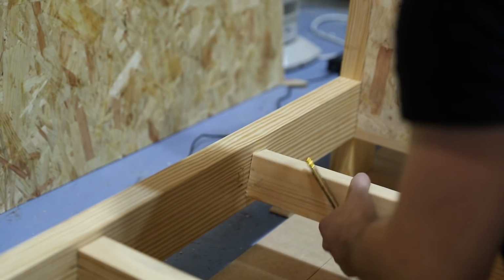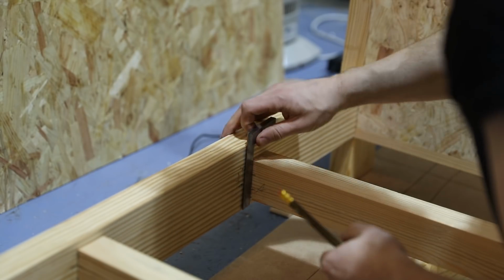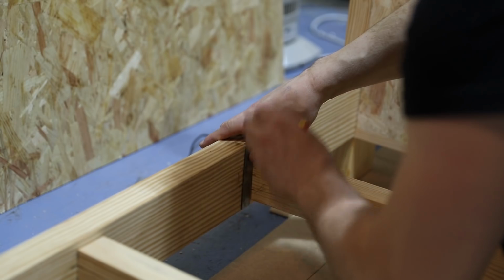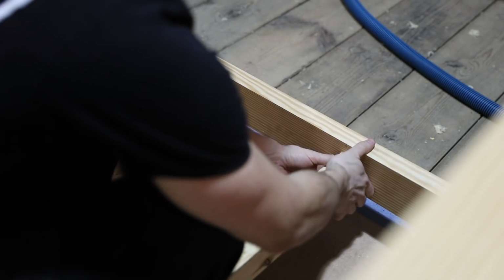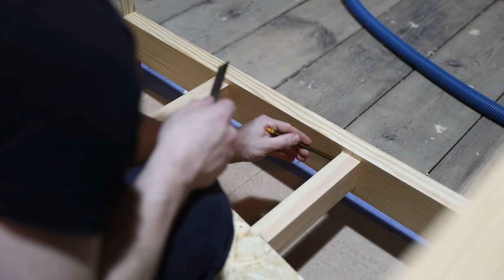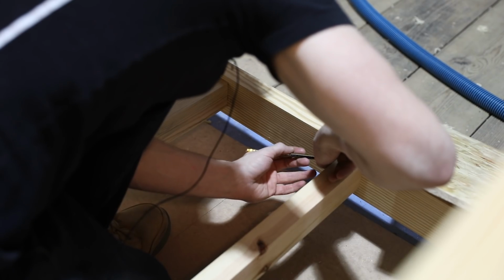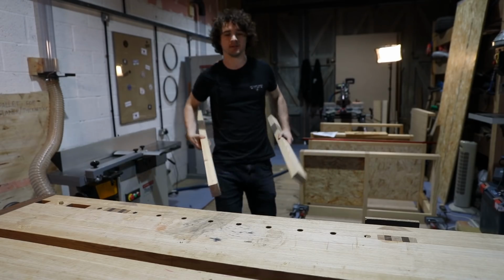There you go, take this out, and then that mark that I put on marking where the stretcher was, just going to square that up, so I've got a definite line there. Then I'll try and do the same on these ones too. Then we'll take them to the workbench to get them dominoed.